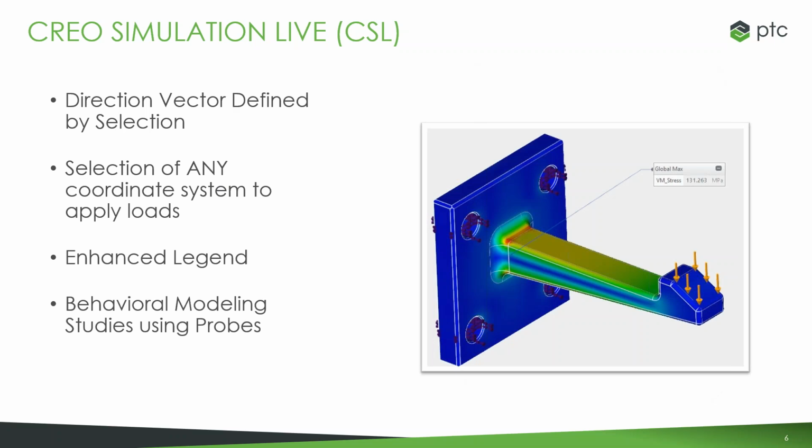And we can also get values from our simulation probes here in CSL, and we can move those probes over and use them in our behavior modeling studies. What behavior modeling does is something that works as a base in Creo and allows us to take values like your maximum von Mises stresses or your displacement or heat flows, that sort of thing, and actually optimize around it, where we tell the system certain dimensions that it's able to change, and the system automatically goes through and optimizes the model for us based on the variables we allowed it to change. So that's a very useful way of using some of those analysis results we're getting from CSL.